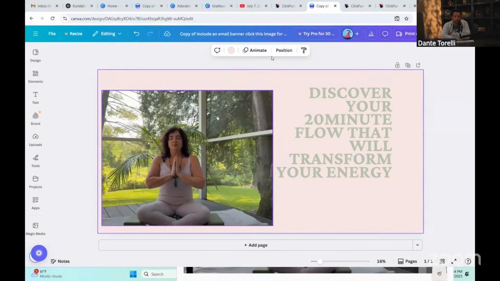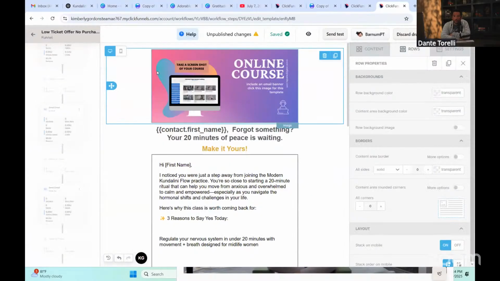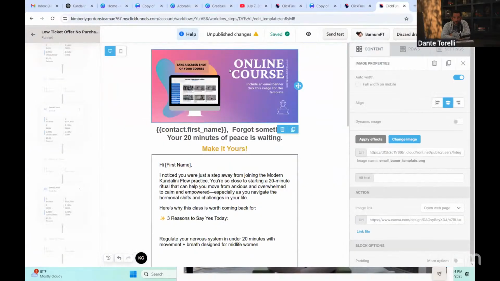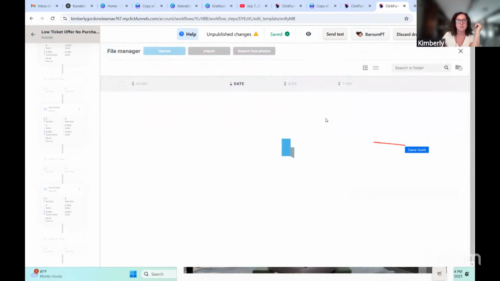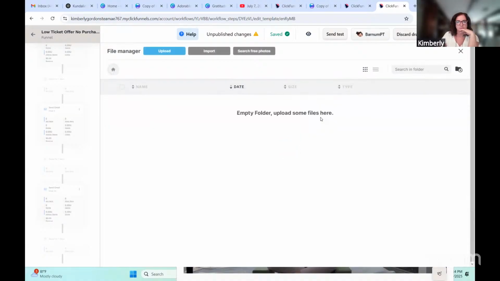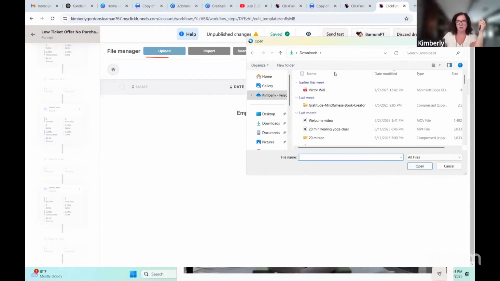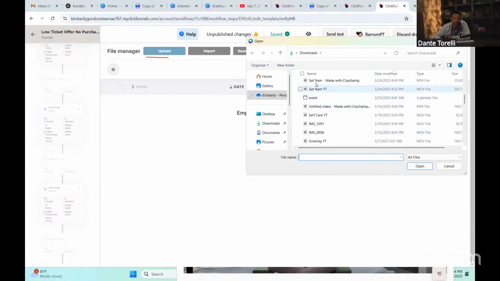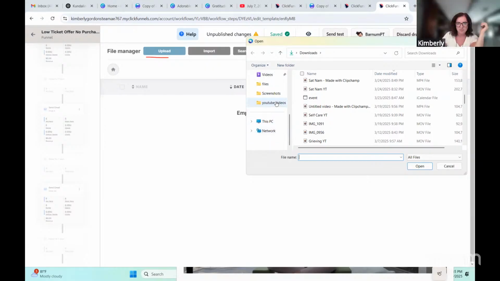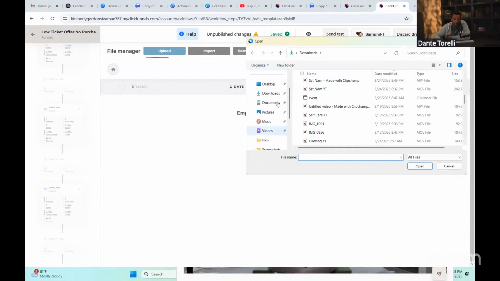Cool. Now back to your ClickFunnels account. Let's click on that image. Great. Now we're going to change image. Yes, right there. Beautiful. Let's upload. If you go to your recents, you'll probably see it. Down there a little bit. Up just a bit. Okay, you don't have recents.